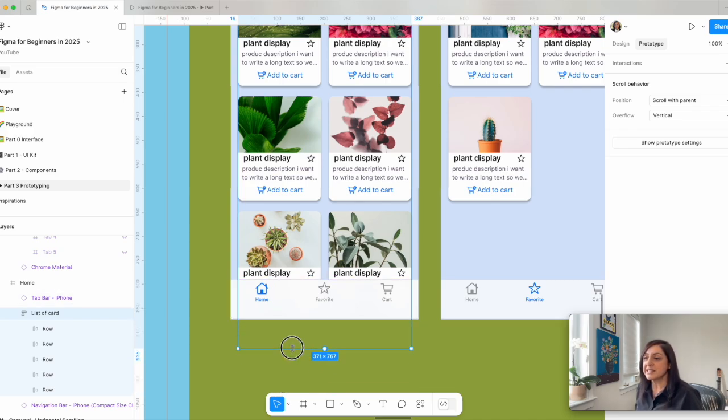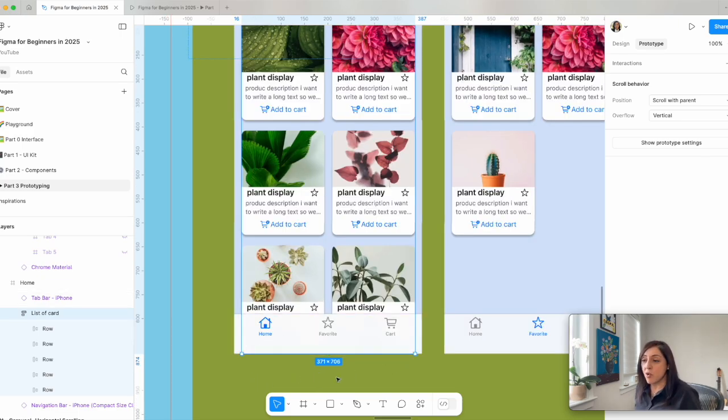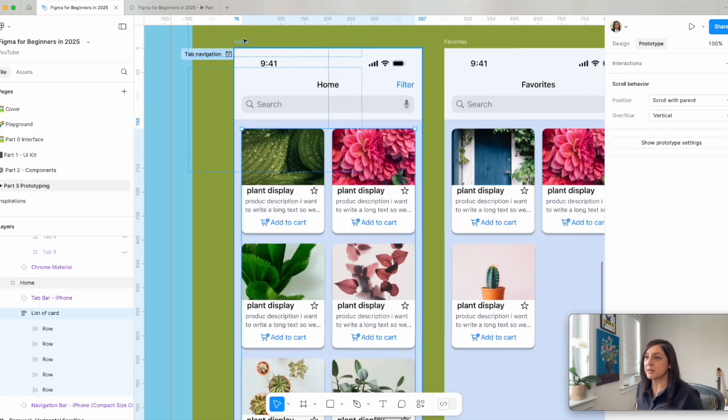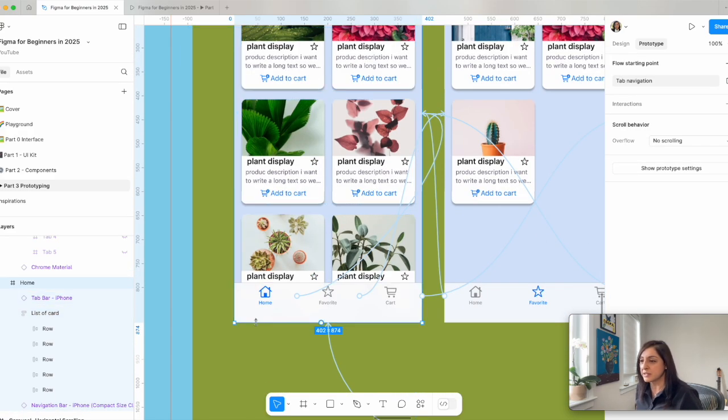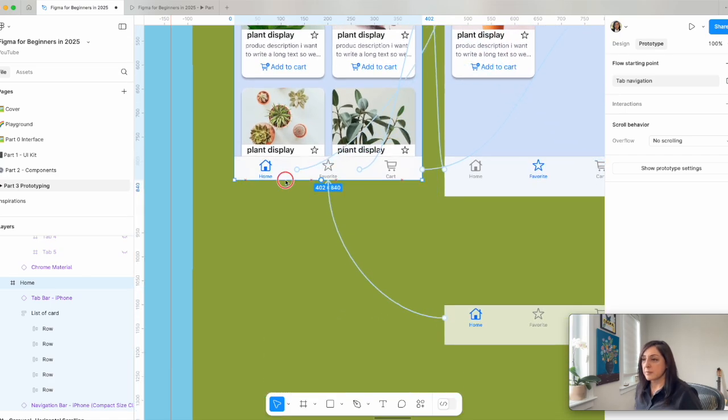So do you see? This is the edge of my list of cards. I want that to end at the bottom of this iPhone frame, and that I have more content below, like you've seen. If we were to drag this frame, you will see we had so much more content below it. We have it hidden right here.